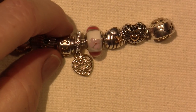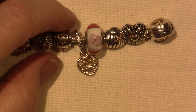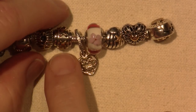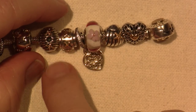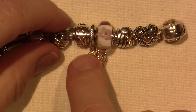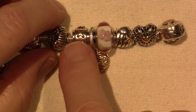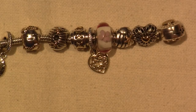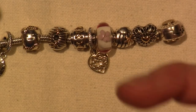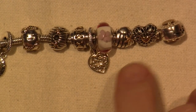This one is called Cross Stitch — the Cross Stitch Charm. It's definitely retired. I love it because it has a lot of gold. When I'm choosing beads for this bracelet, I'm tending to go with ones that have a lot more gold presence on them, not ones with just a little tiny bit of gold.